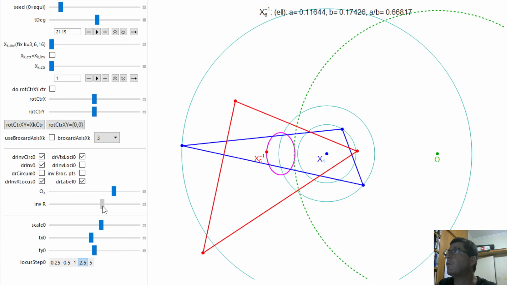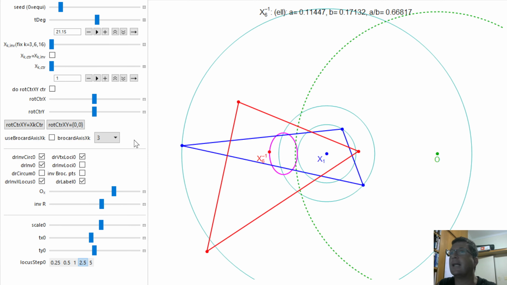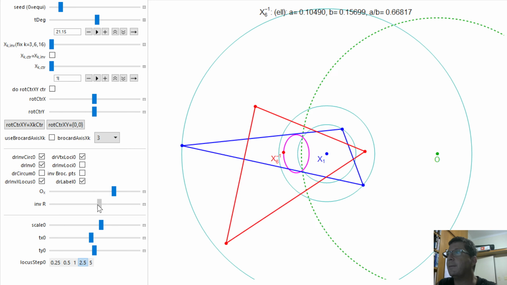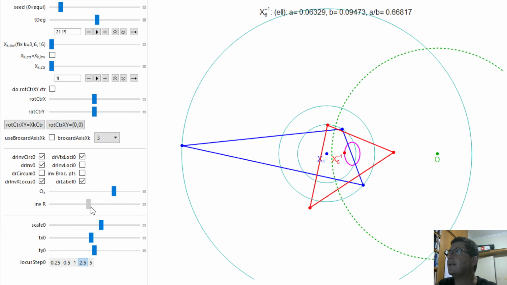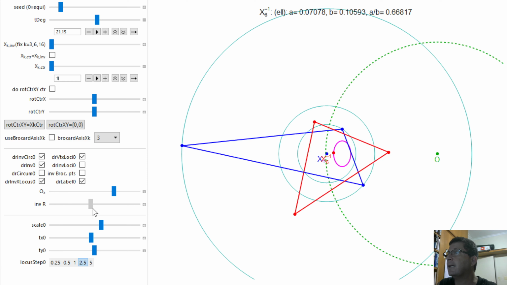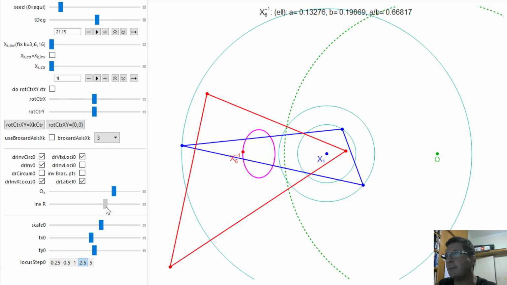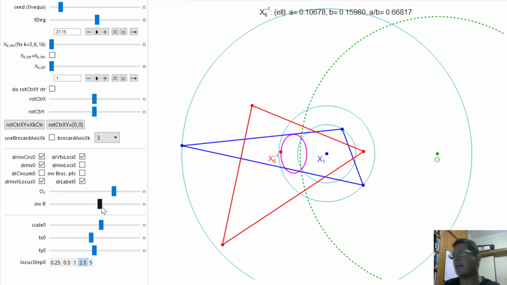So it's just stuck at 0.66817. It actually jumped to its reciprocal because there's an issue here of what we call A or B, and it might occasionally jump to the reciprocal, but you can see visually that the ellipse is just remaining the same ellipse and there's no actual change in its aspect ratio.